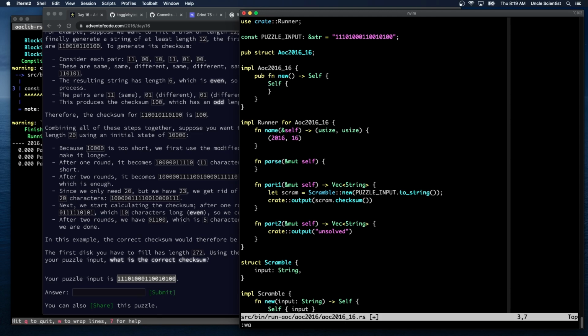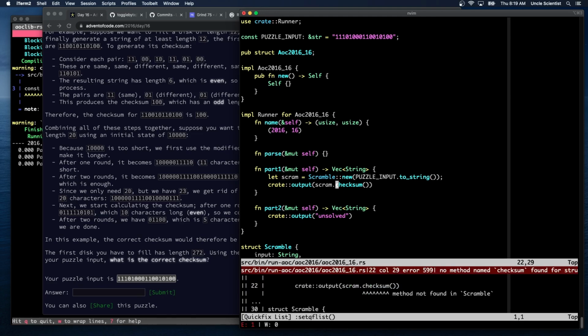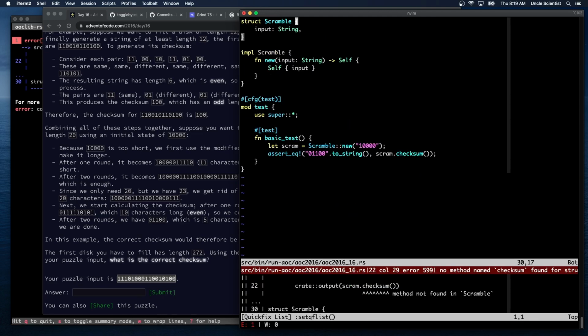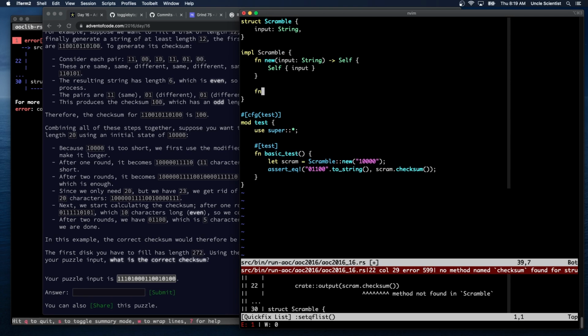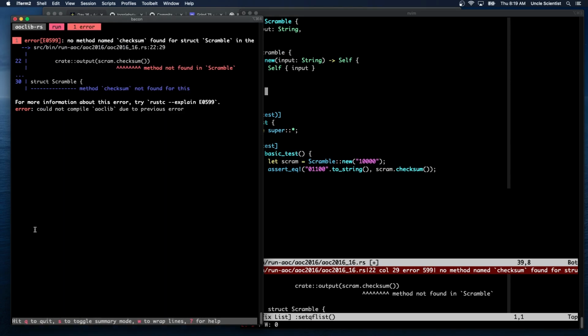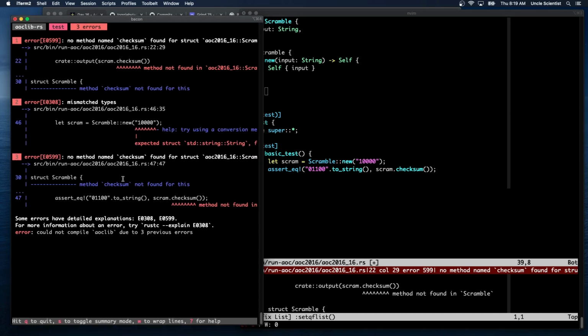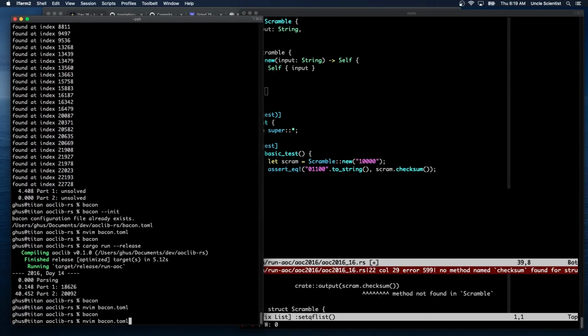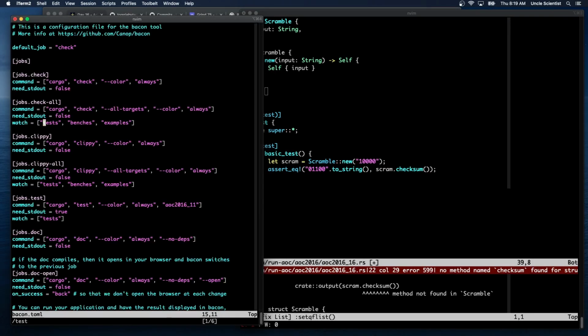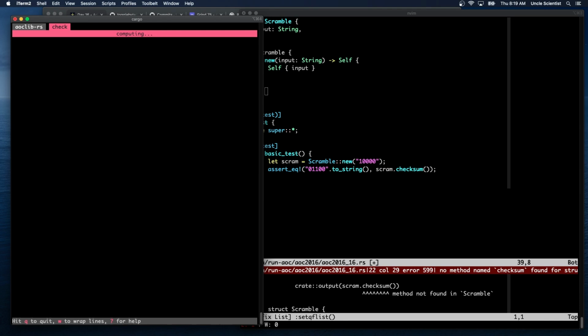We'll change this here and then see if this builds. It doesn't, because checksum doesn't exist. All right, let's make a checksum, and we can switch this over to test. I want to change Cargo.toml test to change this to 2016, I mean day 16.